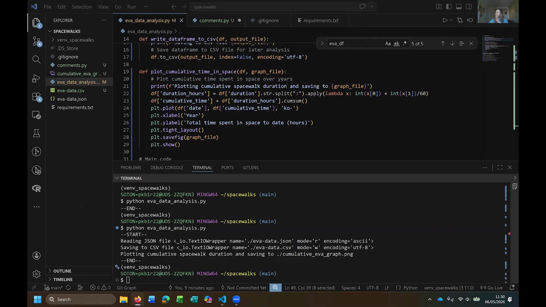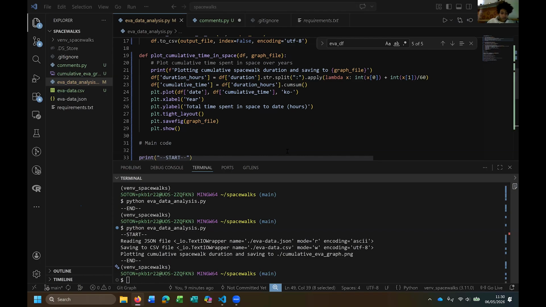Yep, Jen? Hello. Hope you can hear me now. This is just a very small point, but after I've done the plot cumulative data function call, I did add the print end statement, but I never actually get that statement printed to the terminal.